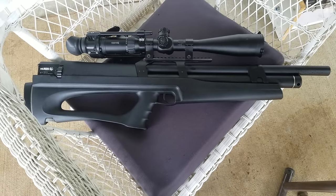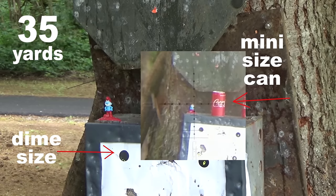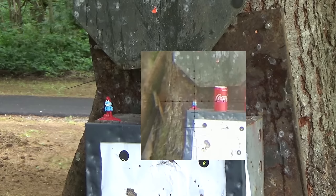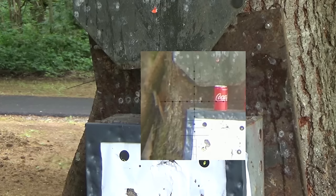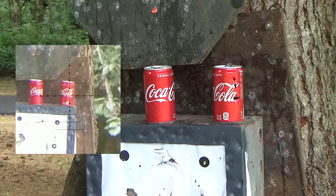But yeah, very useful tool inside of 50 yards. Papa Smurf right there is like 3/8 of an inch wide, maybe about 1.25 inches tall. With the ability to put multiple shots and follow-up shots on target.